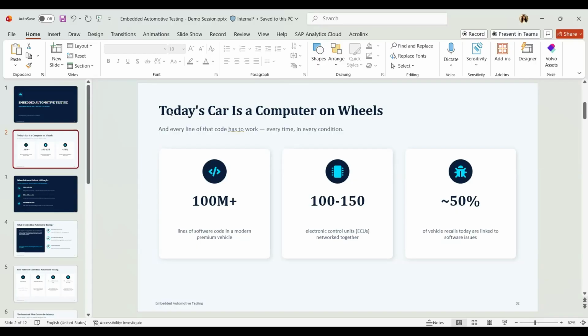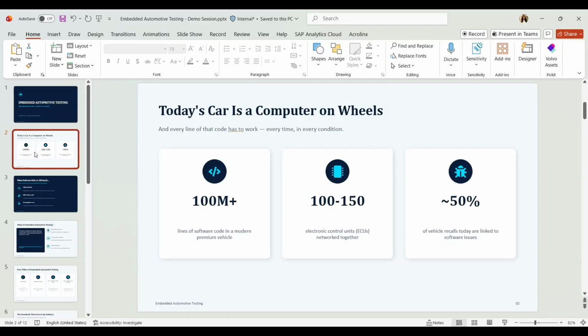Any other things? Smooth functioning, smooth running. Smooth running, perfect. Any more changes or differences you observe between the older generation and the current generation of vehicles?